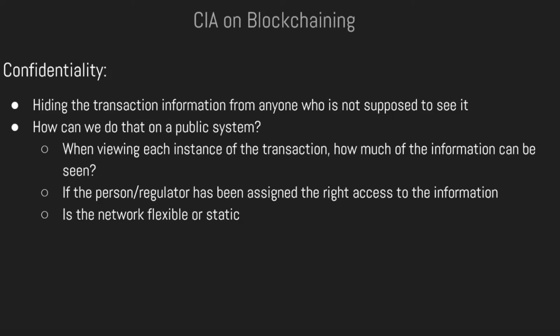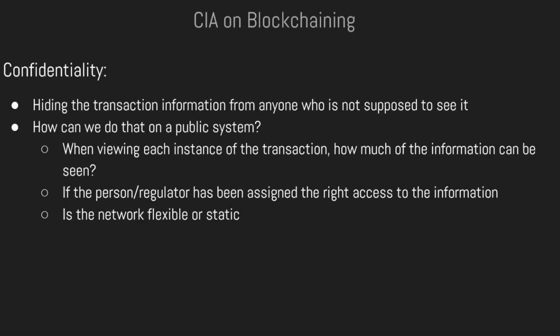Going more into that in terms of security, we first have to understand how the CIA triad applies to this blockchain technology. So first off, confidentiality. When it comes to confidentiality on a blockchain system, put simply, it means hiding the transaction information from unauthorized individuals on the system, although this can be difficult when the system is public. These important points must be taken into account to see how to counteract the public aspect of the blockchain system.